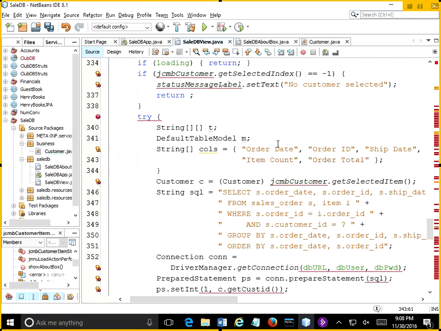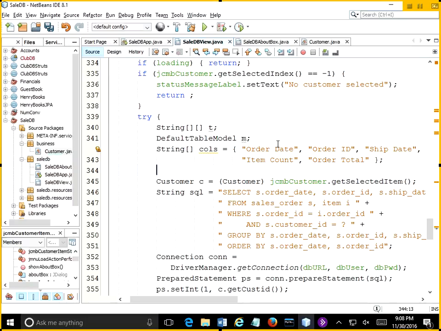So there's my, whoops, it gave me an extra curly brace, it always does that, so don't get confused by the extra curly brace. So those are my columns. And I'm going to let those columns appear either way, whether we have any rows of orders or we don't.